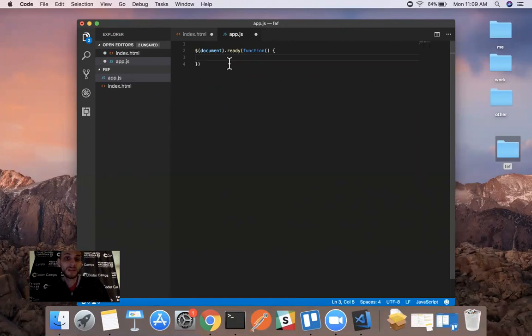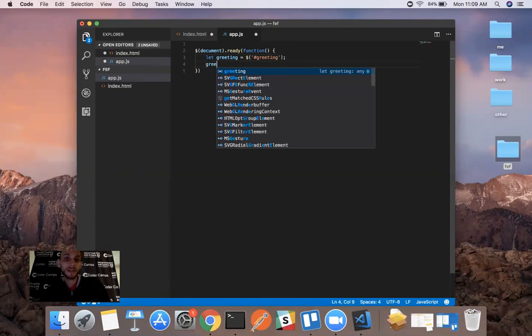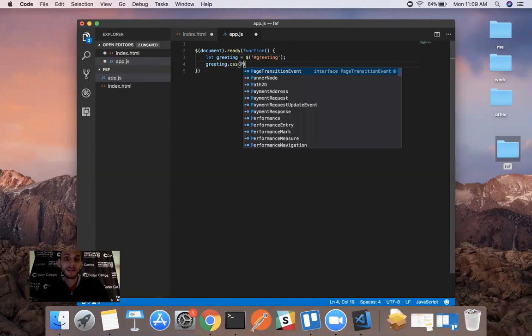Okay, so how we could do this is I'll create a variable and I'll call this greeting, and I'll make it equal to $, and then I'll use a hashtag to select the greeting element with an ID of greeting, okay? And then from here, I can go ahead and I can apply a CSS style. So I can say greeting.css, okay?